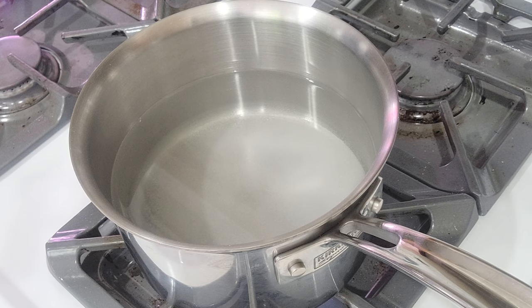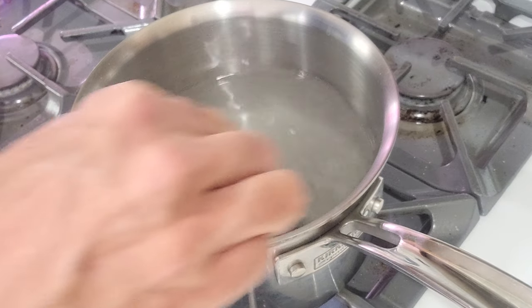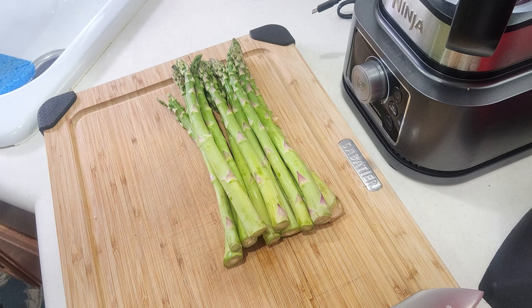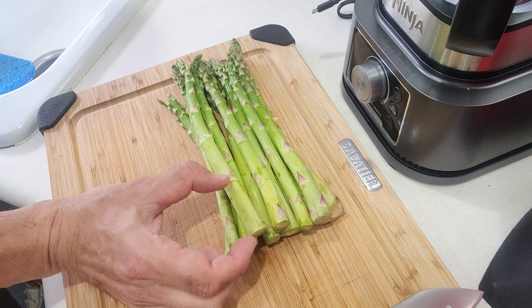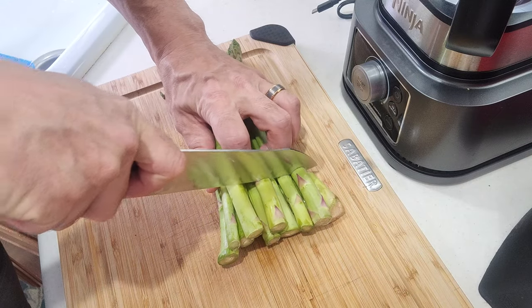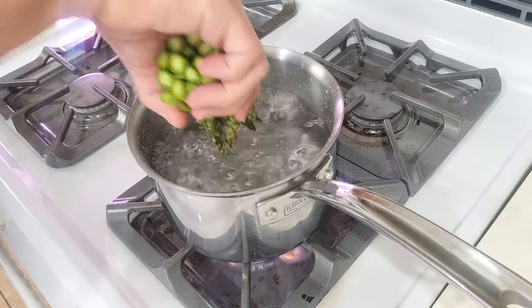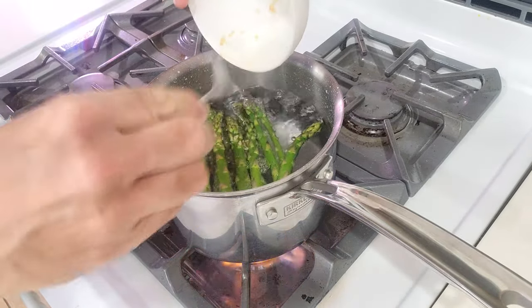There's a lot of ways to cook asparagus. Many people like to bake them, a lot of people like to saute them. We're going to go with the healthiest option which would be to blanch them in salt and garlic. Remember when you pick up your asparagus from the store, the bottom section there is going to be really hard and chewy. So you just want to go ahead and take your knife, line them all up straight and cut that bottom section off. Once you get that water boiling, go ahead and throw in the asparagus and your garlic.